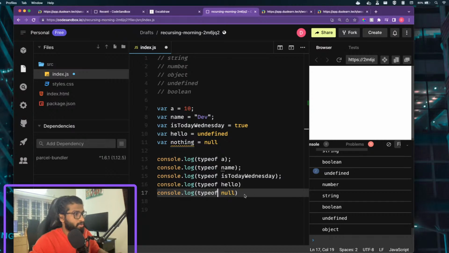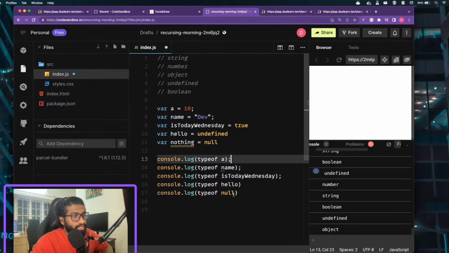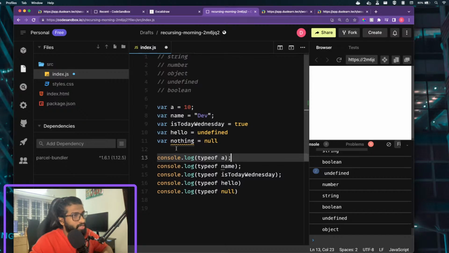Okay, so let's talk about what the quiz was about. The quiz had the question, what was the type of 23? Whenever you use typeof, it returns a string that says what kind of type it is. Remember, typeof will not return the type itself, but it's always going to return a string which tells what the type is.